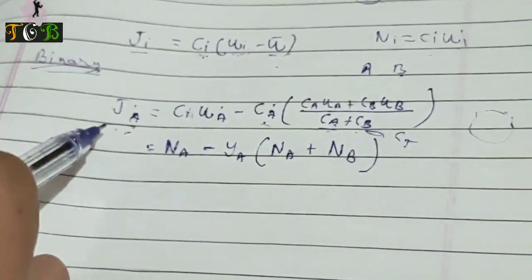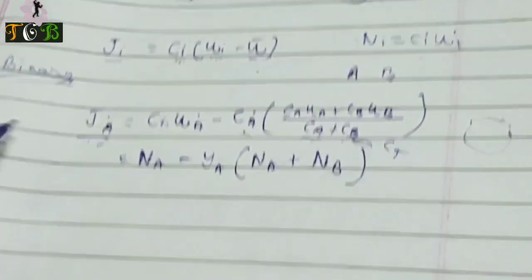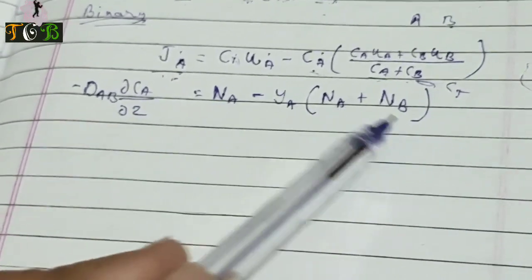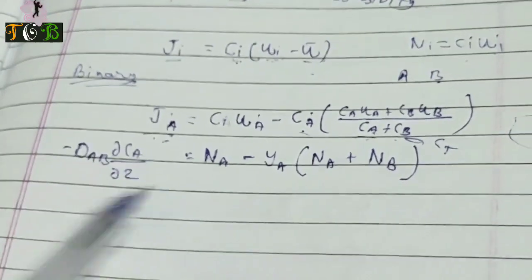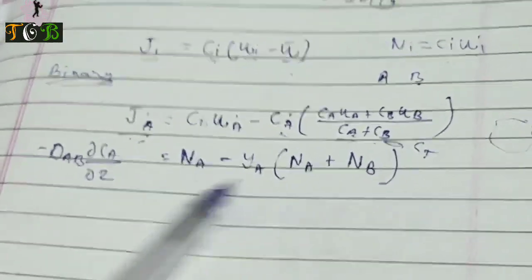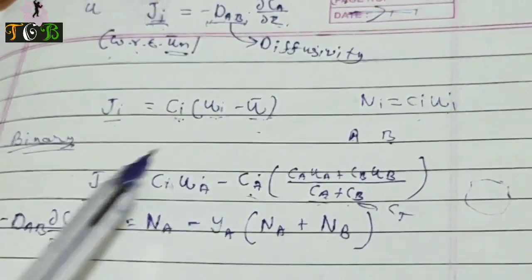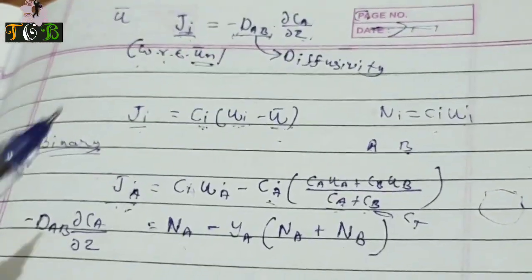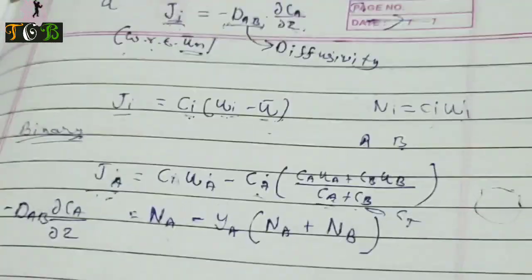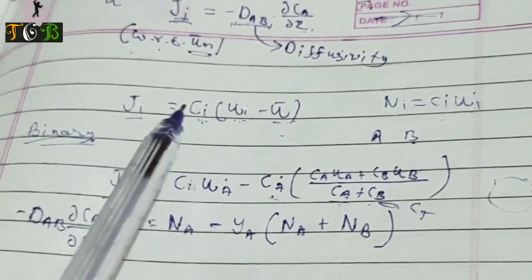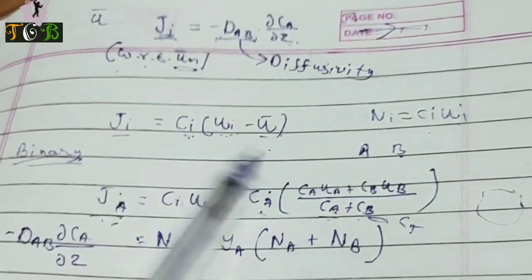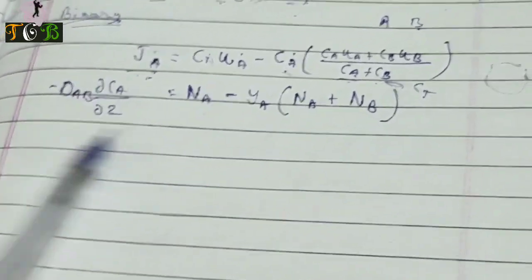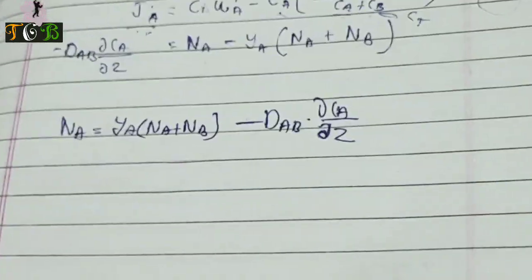So now we have our expression, and what is J? We have replaced it from Fick's law. This is what we have done, so it worked very easily. For your exam, if you have to write the derivation of how it came, it is going to be very easy. Just do a little effort and you will reach this final formula.